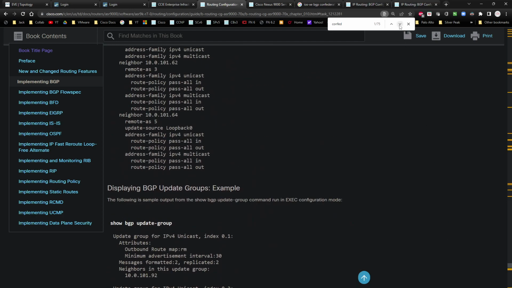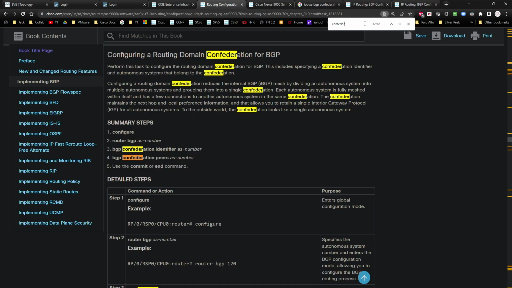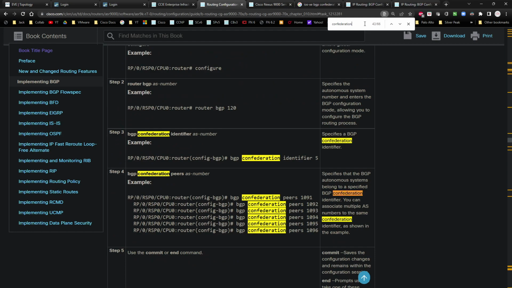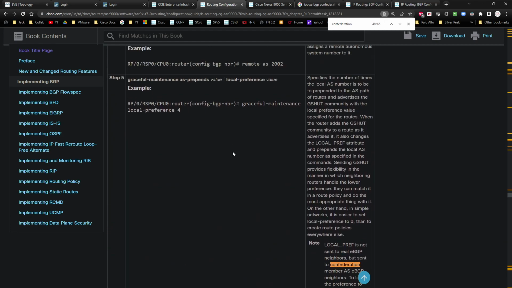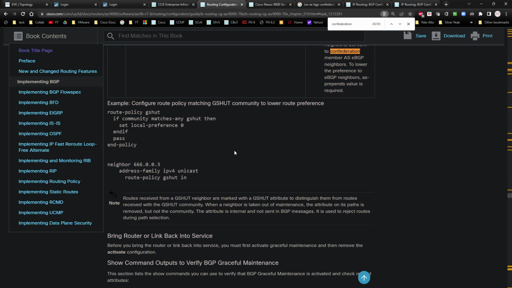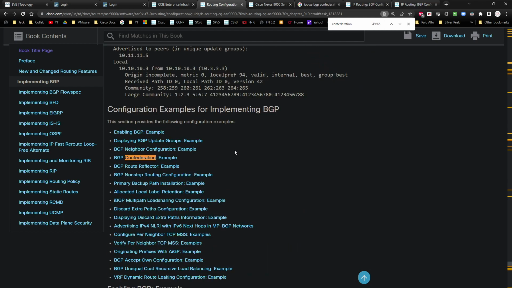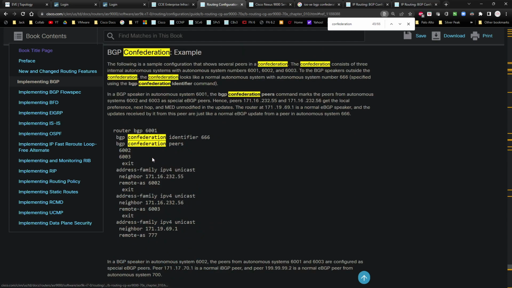Let's see if it'll go down towards the bottom. Okay, so here we have the identifier is 666, the confederation peer 6002.